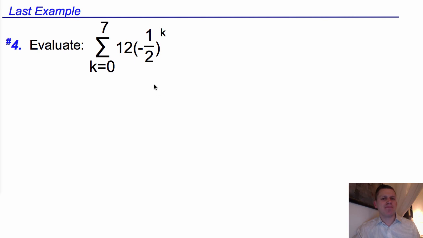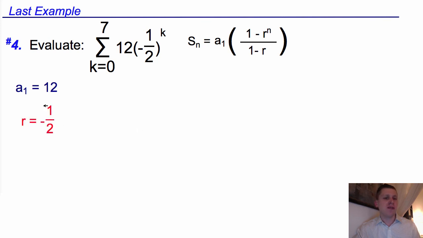Let's see how you did. I can tell this is a geometric series by the way it's written with this variable as the exponent. So I'm going to use this formula here for the sum of a geometric series. Here I can see that a1 is 12 as it's in the position where the first term is. The common ratio here is -1/2. I'm going to keep everything as a fraction. If you want to change it to a decimal, you're welcome to do that.